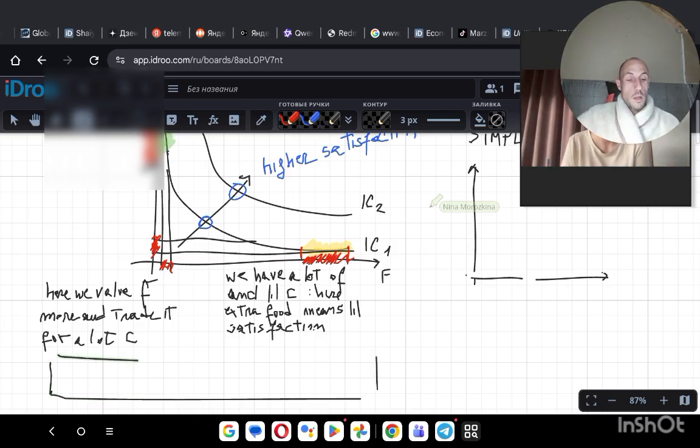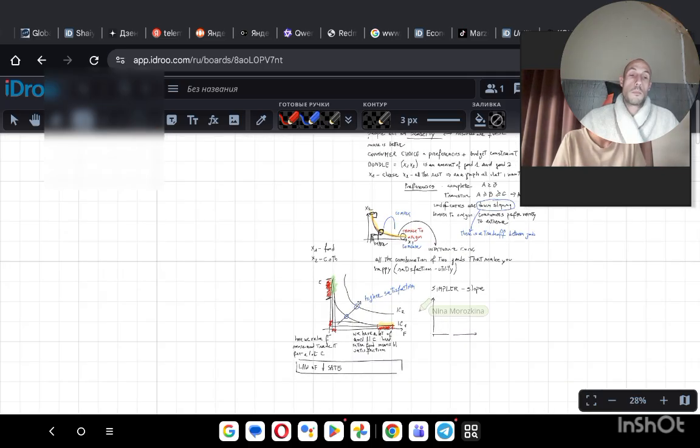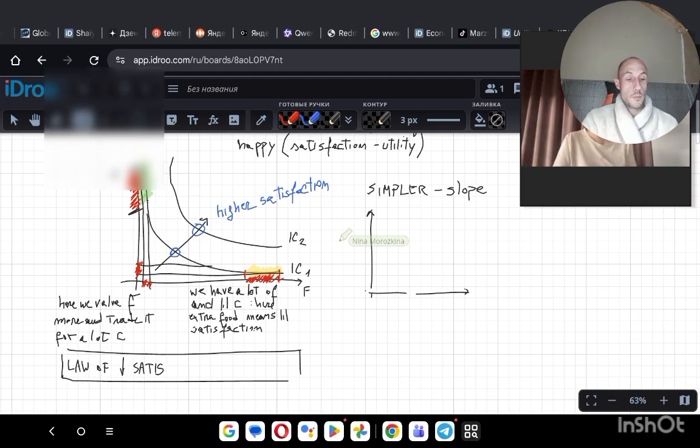So what do you see? What can you comment talking about this curve? It is very similar to our other indifference curve, but it's like a line. Okay, what does that mean? It's the same logic. For example, on top a lot of clothes but a little food, and the bottom part a lot of food but not much clothing. The quantity, yes, you're right.